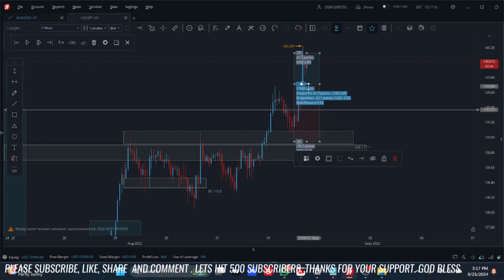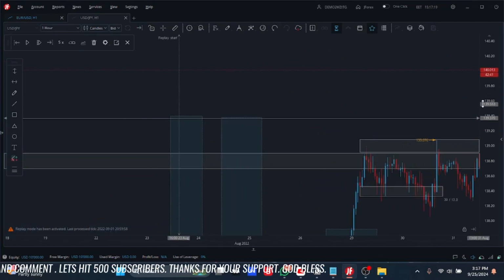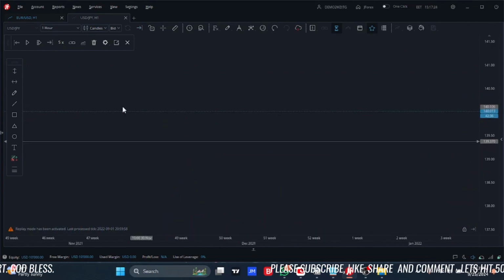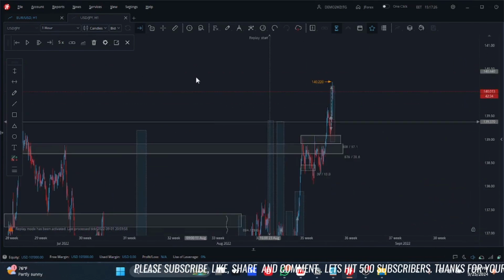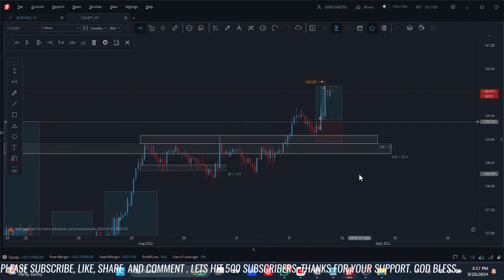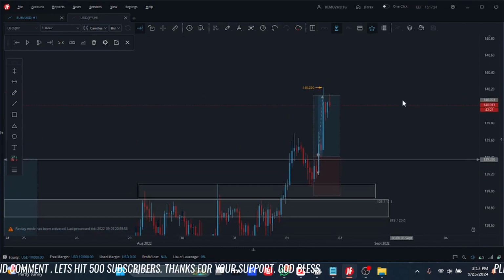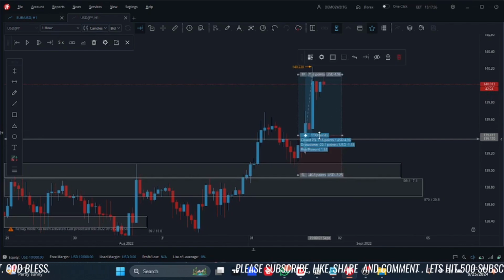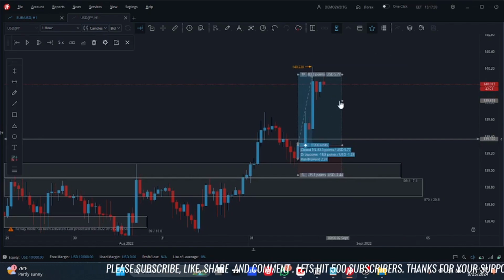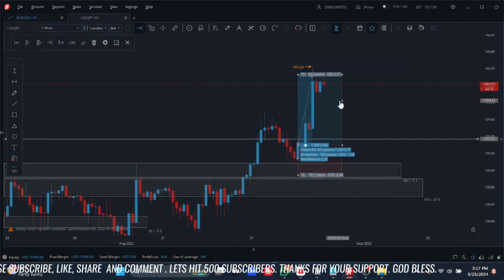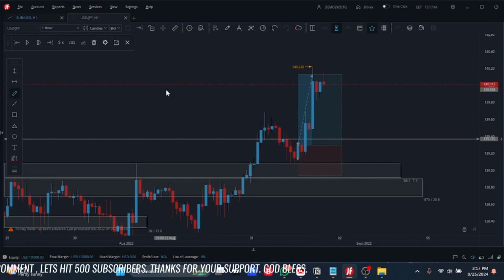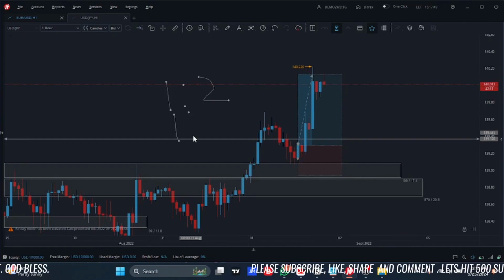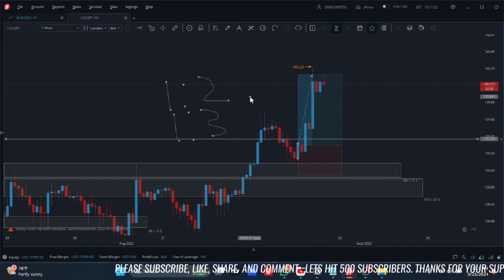I could have taken our buys from there because that is a zone where price retested and gave us our buys. And when we look to the left, there's no zone that the price will target. Now this is where patience should come in. You just need to chill and see what the market will do, because when you look to the left, there's no place where the market is targeting.